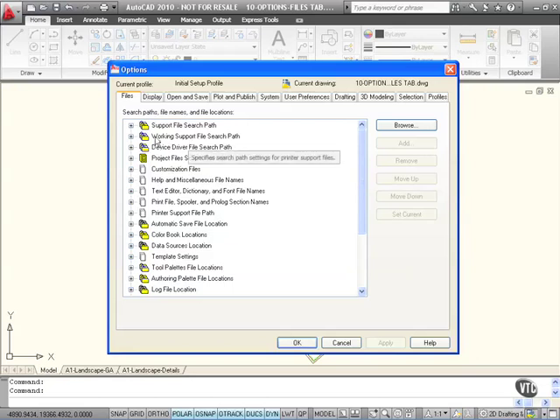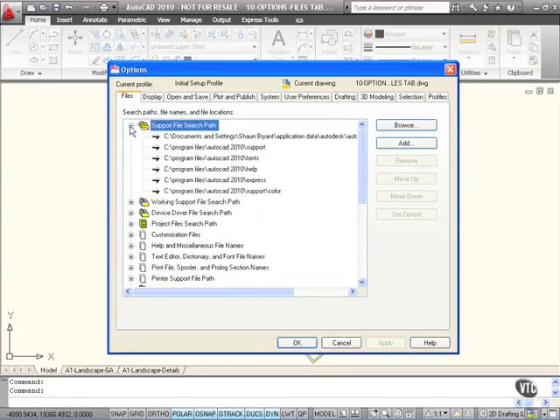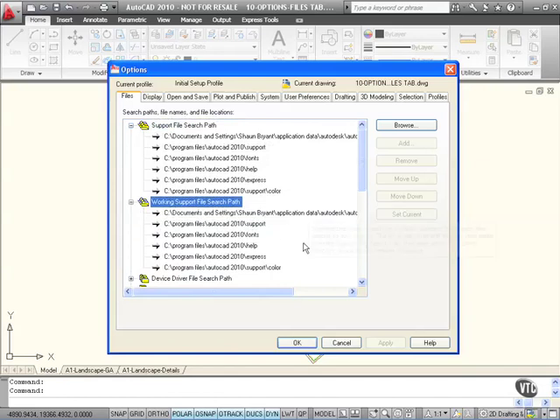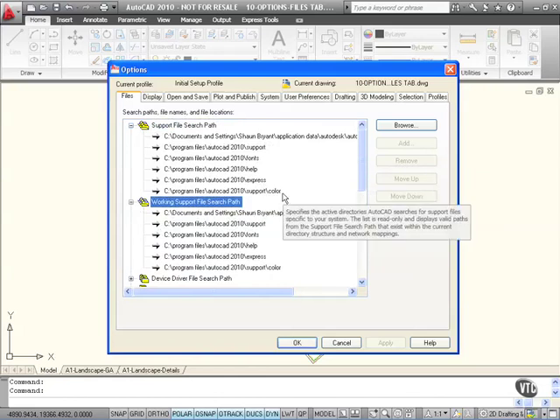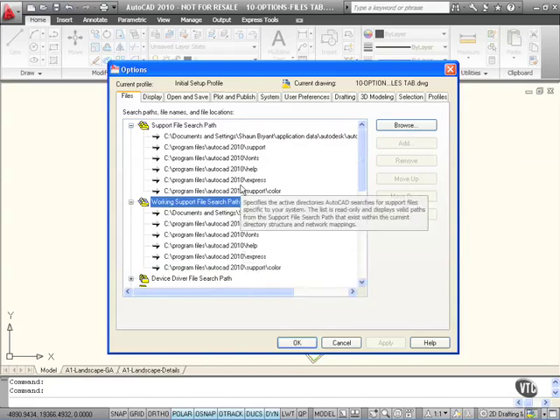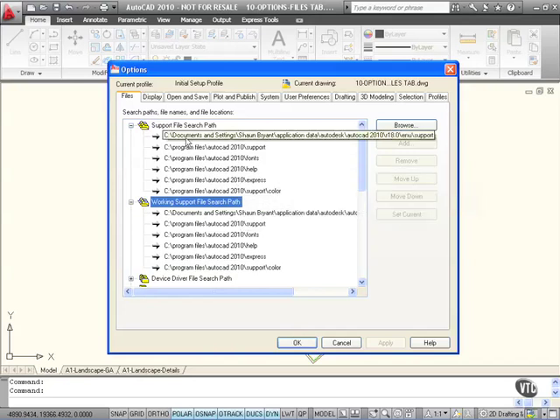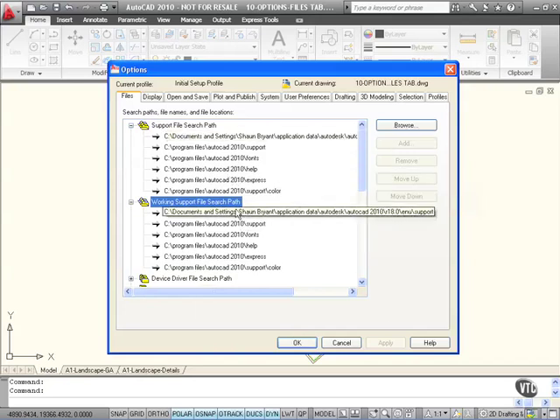Now support files and working support files here and here are where AutoCAD looks for all of the files that it uses to run. So things like support files, font files, help files, Express Tools files, and color files. And you'll notice these are repeated in the working support file search path. The reason being they are repeated is because they do different things. The working support file search path lists the directories from the support file search path that are successfully located when you launch the application. So it looks for these here. The working ones are the ones it uses, so they are successfully working because they're both exactly the same.